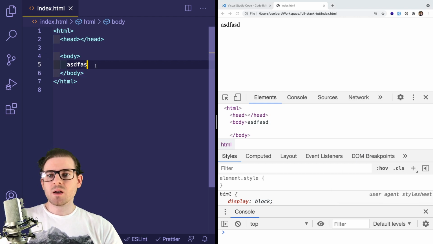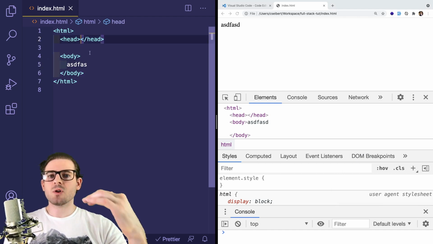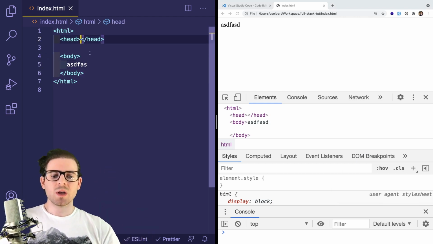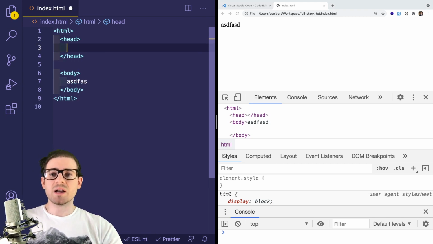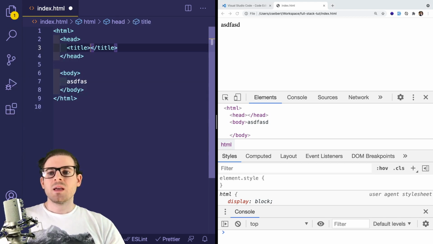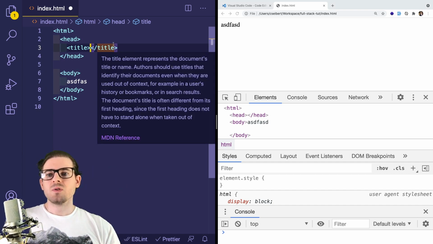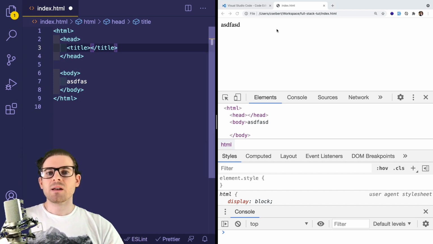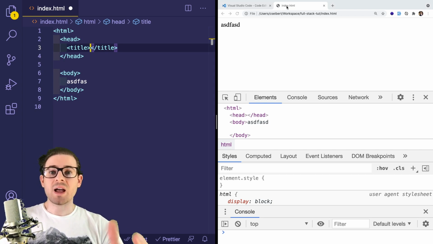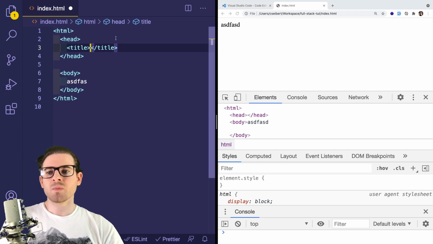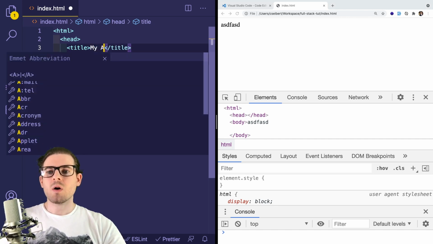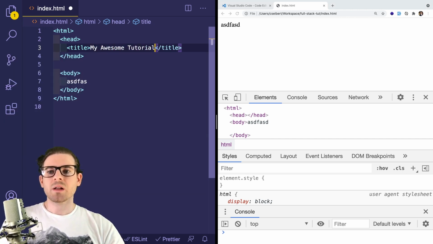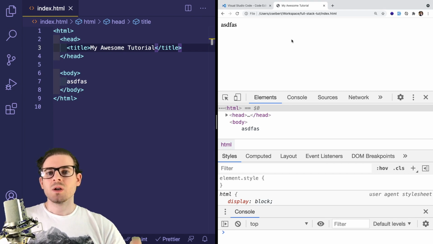All right, so let us look at some more tags, okay? HTML is all about learning and memorizing these different tags you can use. One of the tags you can actually use is called a title. So the title tag is another element that you can put some text in, and that'll change up here the title of your tab, okay? So if you look at here, it says index.html. Let's say we wanted to name that my awesome tutorial. And if I click save and refresh my page, notice that the title up here changes to my awesome tutorial. So that's pretty cool. There's also a favicon we can import if we wanted to change that.